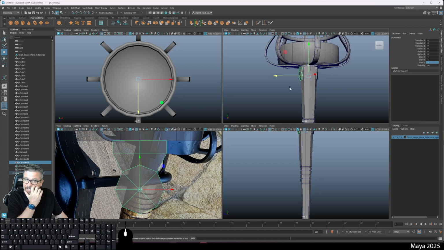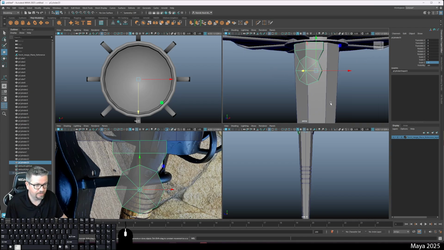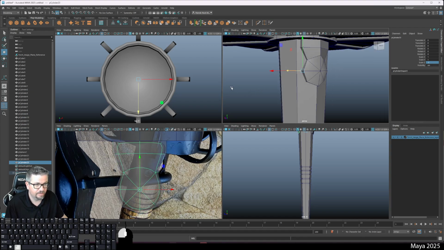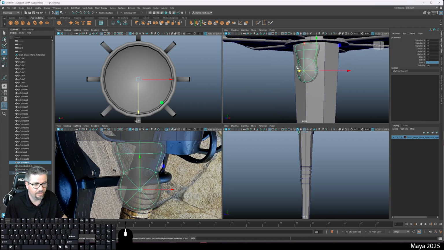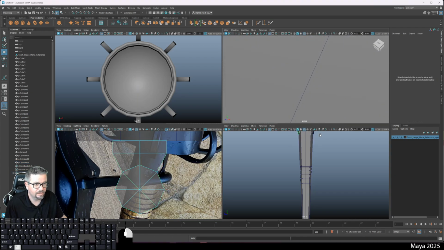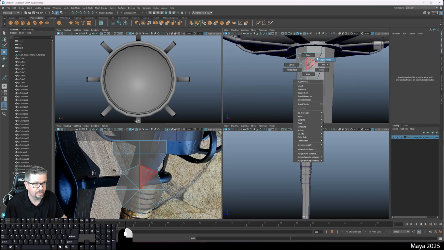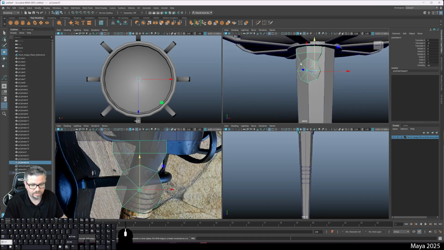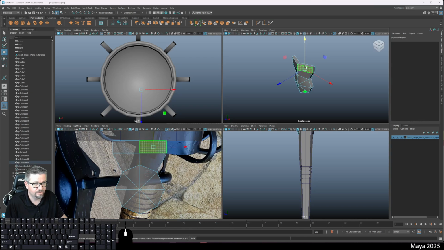And now I could add a bolt or a screw in there to make it look right. One last thing is, because I didn't notice, bring it up a little bit more.